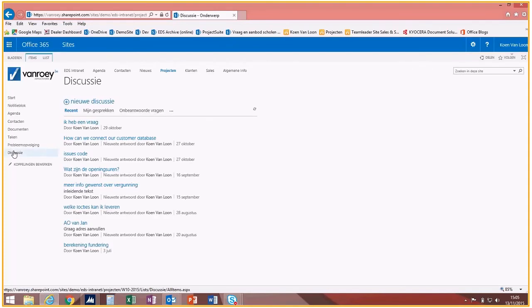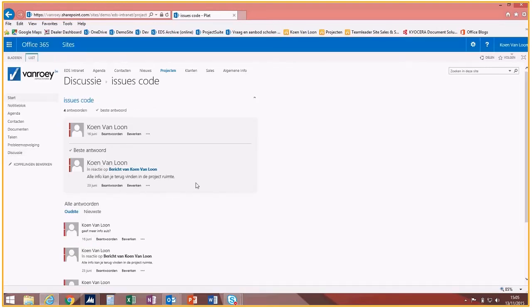We can have a discussion forum where we can launch a question and all project members can answer that question, and when a question is solved or answered correctly, I can highlight the best answer, so the discussion is set as solved. I don't need to send emails and have long conversations by mail around several project members. No, everything is centralized in a discussion forum with some questions and some answers, and I can highlight the correct answer and the question will be marked as solved.